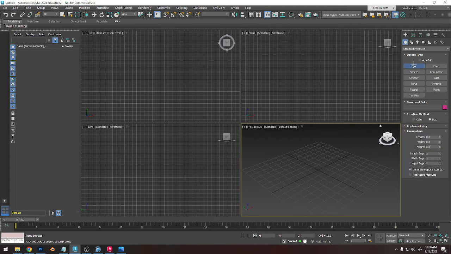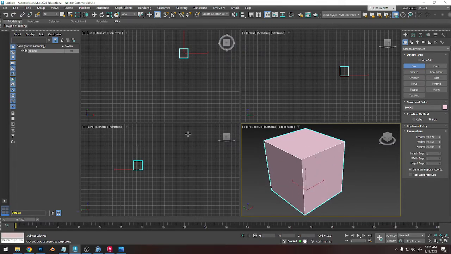So I want you to create a box, so click on that, and you're going to use your left mouse button, and you're going to click and drag the base of a box, and then you're going to let go of your mouse and then drag up, and then click again. And then you're going to press F4 to turn on and off the edge faces here. We want them on, so you press F4, and now what we're looking at is over here, and this is the left view, this is the top view, this is the front view.